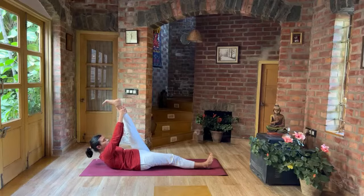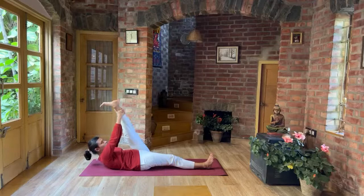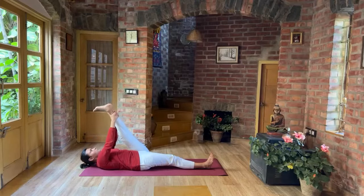Allow the practice to be meditative. You can focus on your experience as you feel with the body. At the same time, you can also allow your mind to rest on your breathing. This way you can have a more meditative practice. Very good. Inhale, head down. Exhale, left leg down.